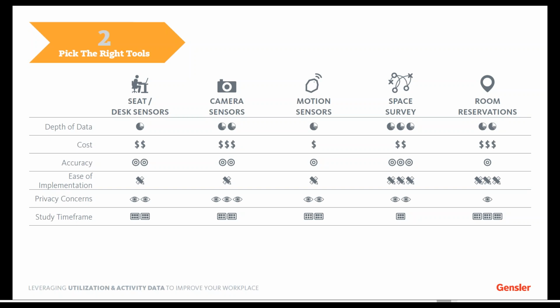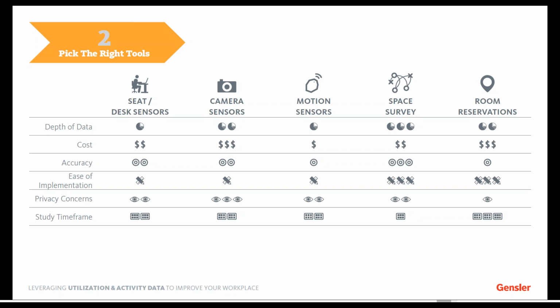Ease of implementation and privacy, I talk about these together because to me they go hand in hand, especially when you're looking at sensors. Installing a seat sensor to understand if a desk or a conference room seat is being used seems very straightforward. But if thought isn't put into how you're going to roll that out to your staff or your workplace, there may be a sense of Big Brother. And what we have seen from that approach is that behaviors change.